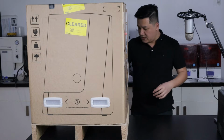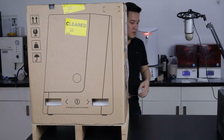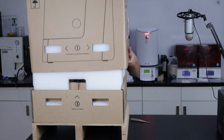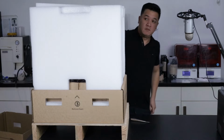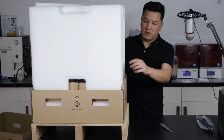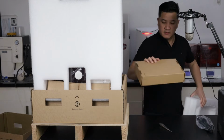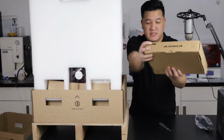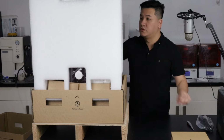Okay, so we got these little plastic tabs here that you gotta take out. There we go. Okay. Box is down. We got a power cord. We have a bunch of styrofoam, so we pull that off. That gives you this, I think that's a tray actually. It's kind of hard to see on there. It says endurance, so these are the endurance trays. I guess there's some new trays as well, so I'll try that in a second.